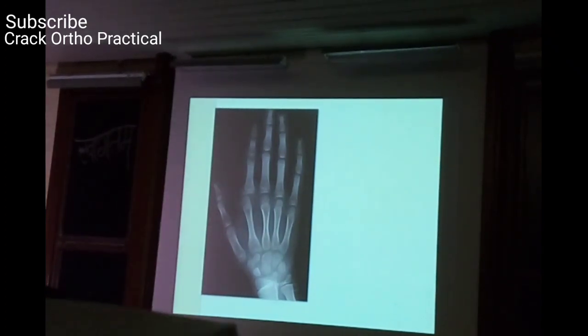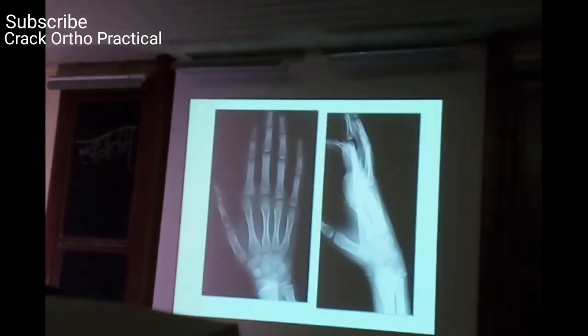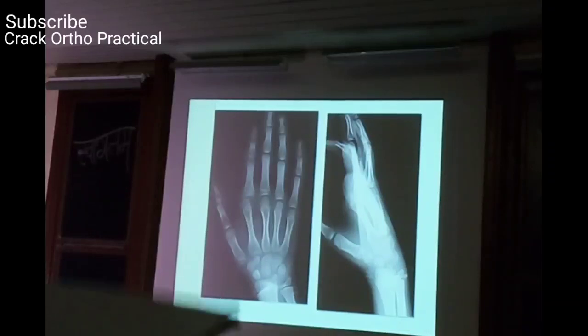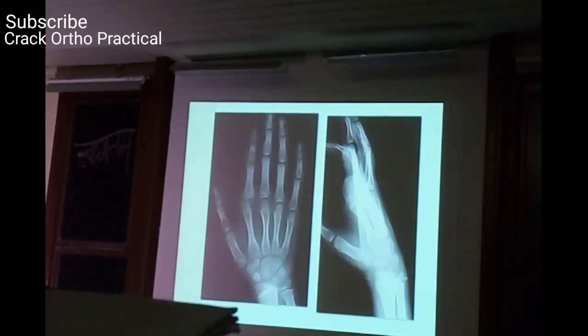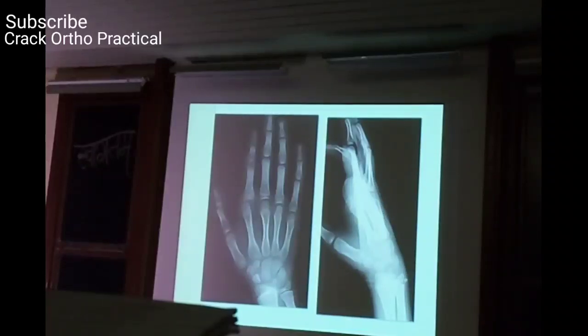So as you can see, it's not very clear. So you should order for other X-ray. This was actually in our emergency department. Some of my junior residents said that is subluxation of the first MCP joint. Then I said, please look at the other X-ray, or clinically also you can make out. That is far more severe than that. It's a capillary dislocation, first MCP.